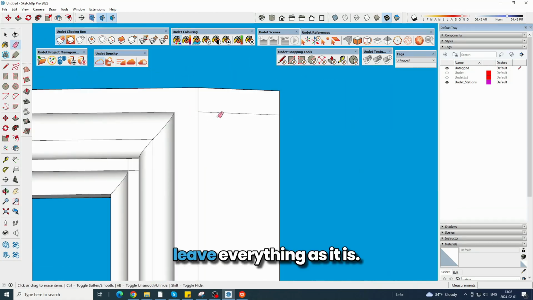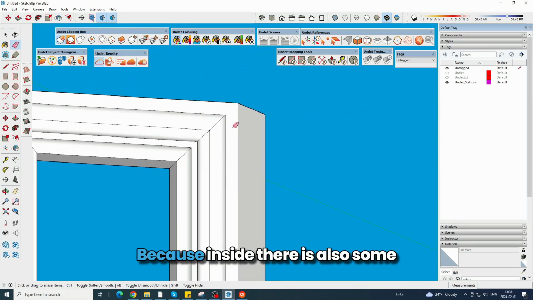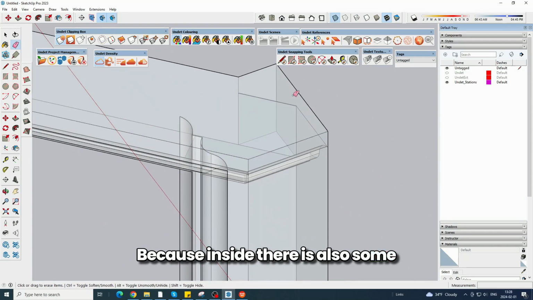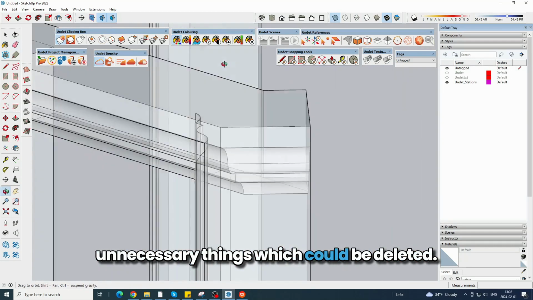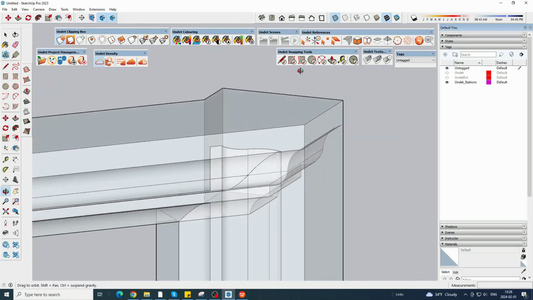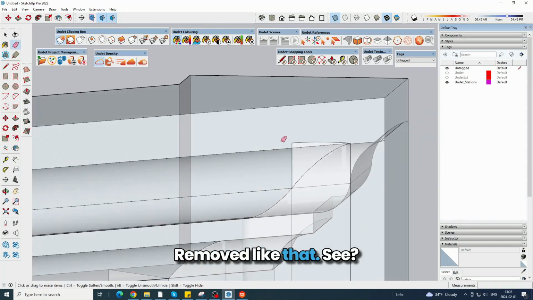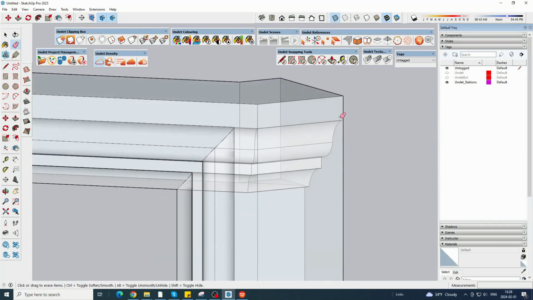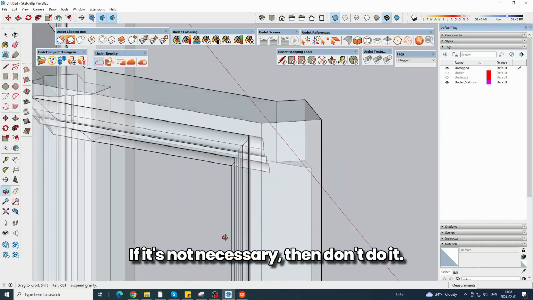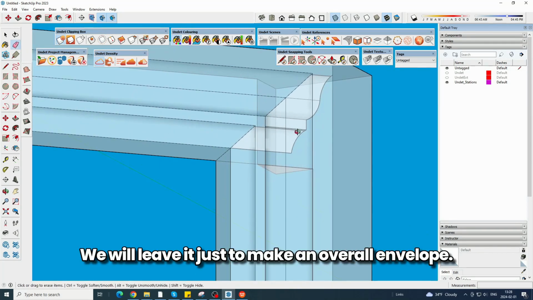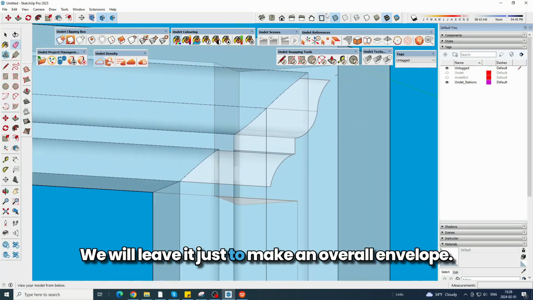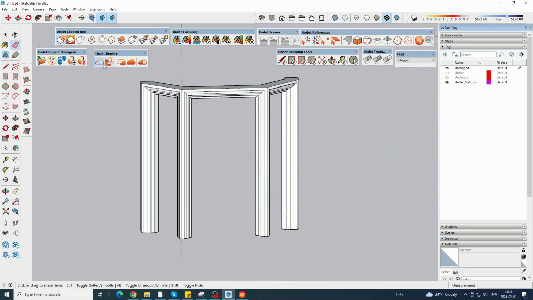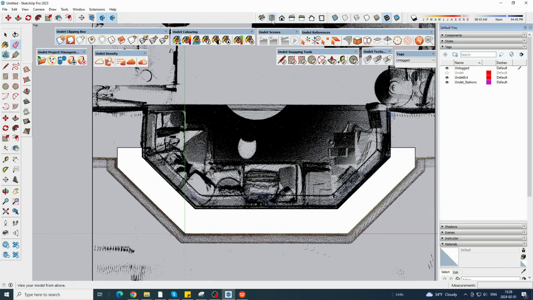If not, leave everything as it is, because inside there are also some unnecessary things which could be deleted, removed, like that. See, and now it's getting more clean. If it's not necessary, then don't do it. Yeah, we will leave it just to make the overall envelope. This is how it looks from the top.